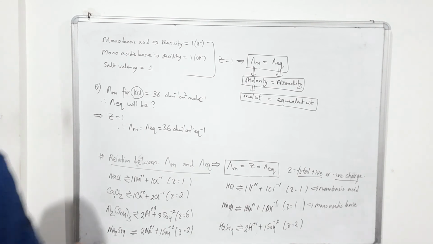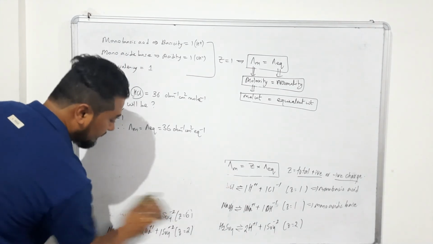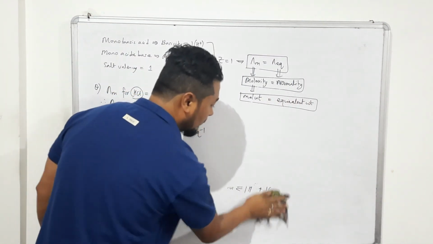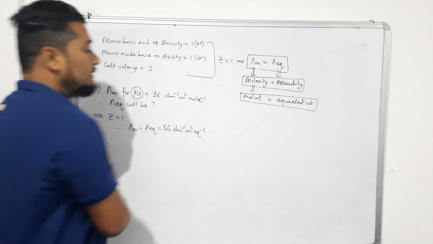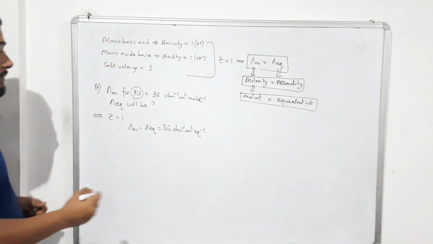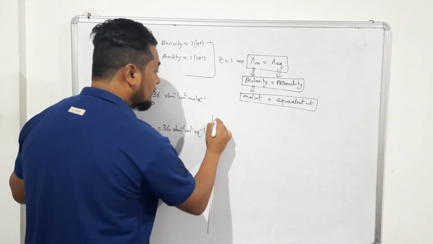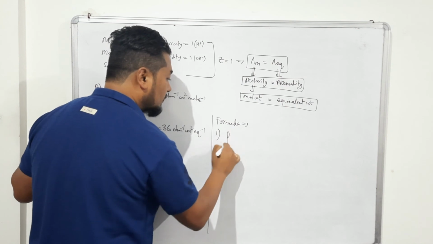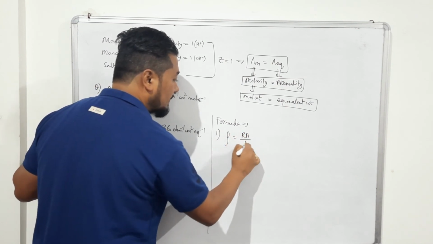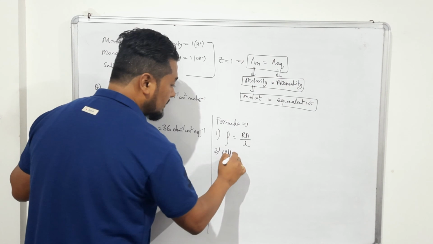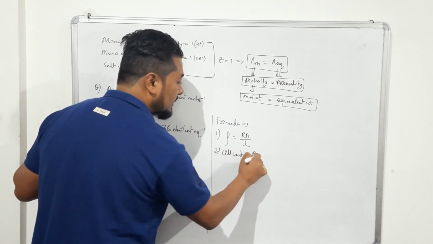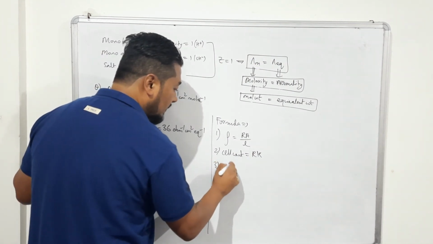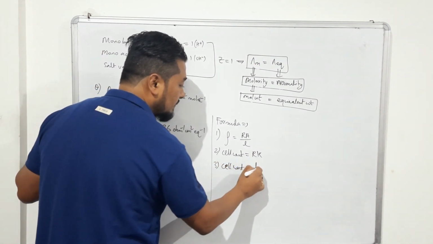Okay, now we go further, and the further is this. Now you have to remember the overall formulas which I have given you so far for the numerical problems. The formulas are here. Formulas which you have to remember. One is rho is equal to Ra by l. I have said this earlier. Another one is the formula of cell constant, that is Rk, resistance into kappa. Another formula for cell constant which I gave you was l by a.